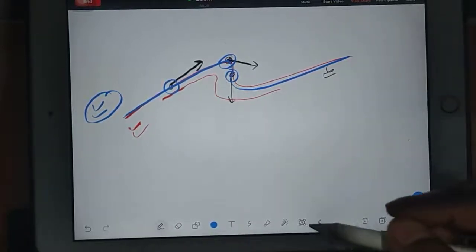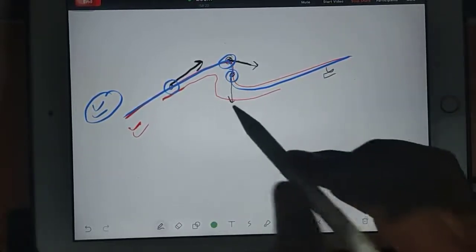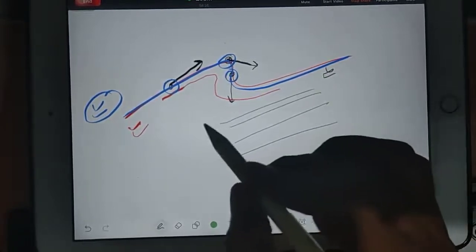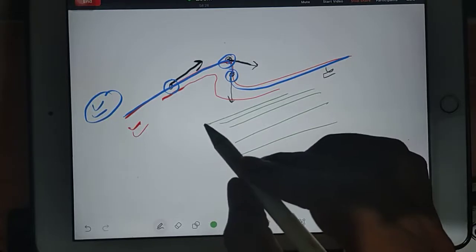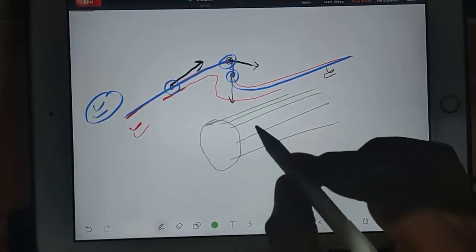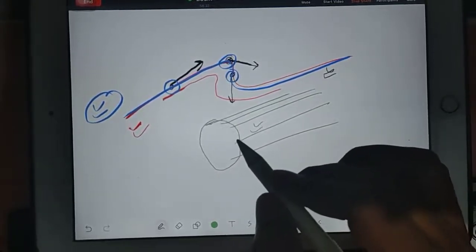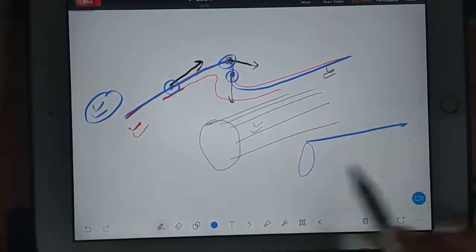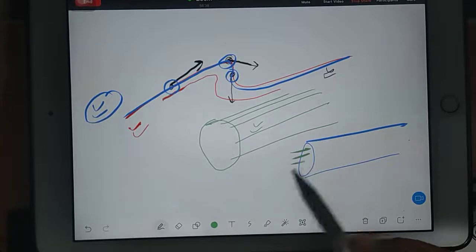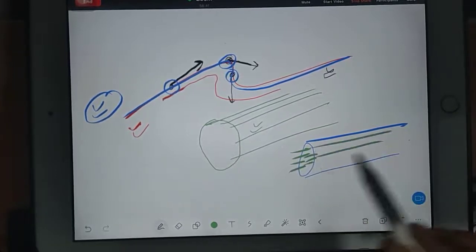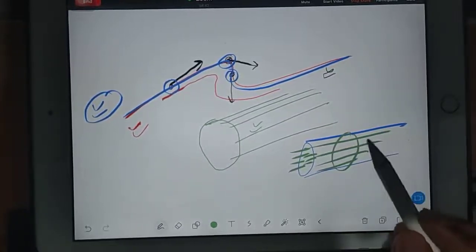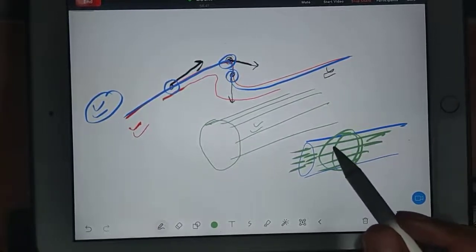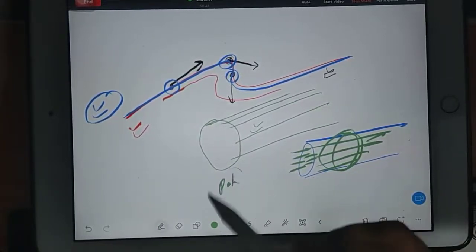And what is a stream tube? When you have flow with particles going on so many paths, you combine all these streamlines together, so that will be like a tube, a stream tube. Suppose you have a pipe, and in the pipe you send water, so water will go from everywhere, right? So it is like a streamline also and a stream tube also, because all the lines are together, so it is a stream tube. Then we go for path line.